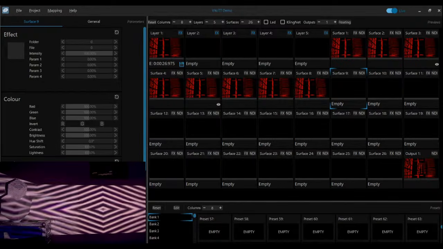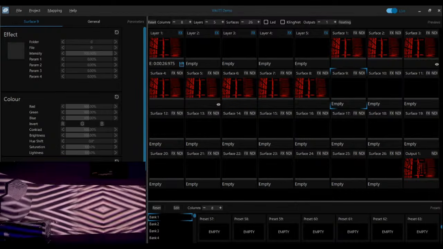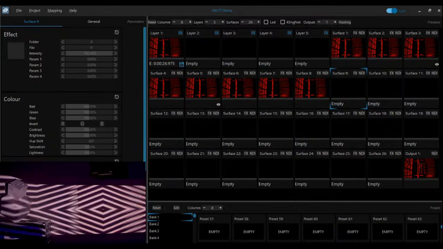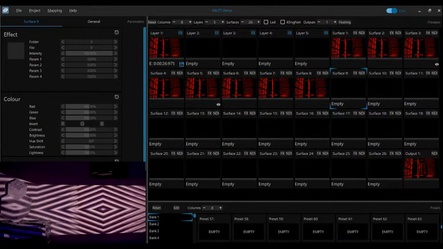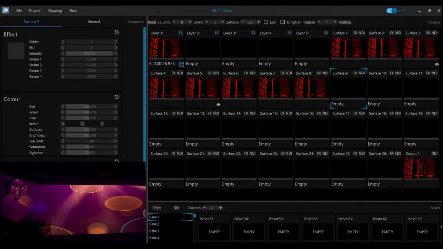So again, you can have a lot of fun with this. Find things to shoot projectors at, morph them, distort them, wave them, make them do weird stuff. This is a really down and dirty demo of what the mapper can do, but it gives you an idea of some of the crazy stuff we can make it do.